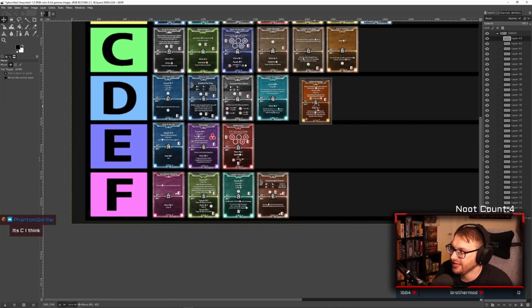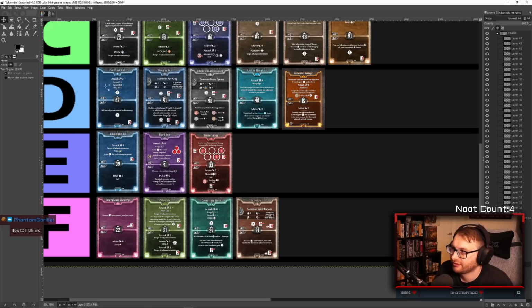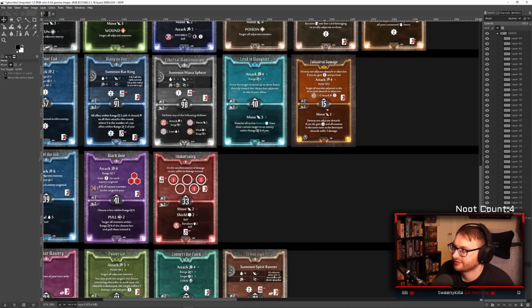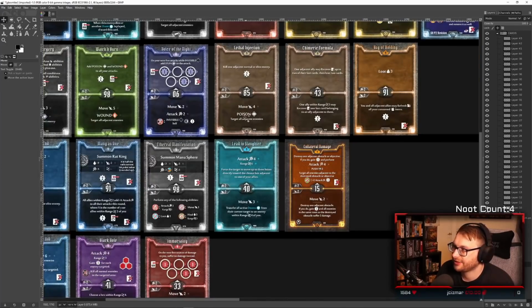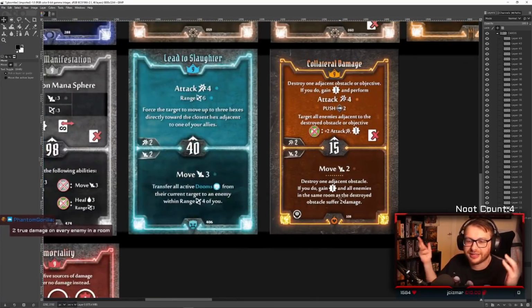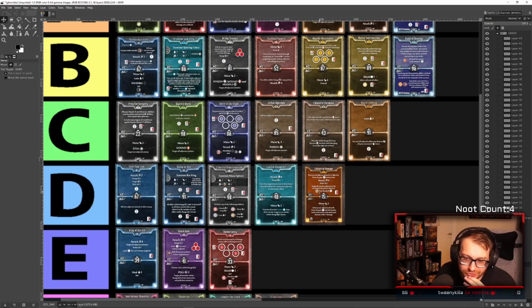You think it's C? No, I don't know how it's any better than Rat King or Lead to Slaughter. It's the same as this. No way. I don't think it's C. I don't think it could be in the same category as some of these. This is just a more annoying Rumbling Advance. Thing is, you're not always going to have an obstacle.